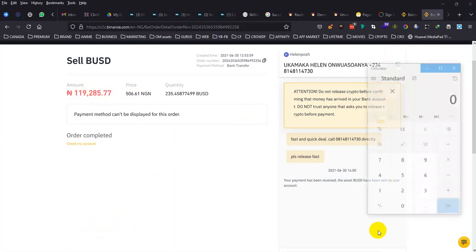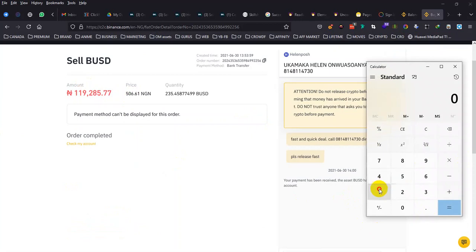So let's put on our calculator and say 119,200 divided by, let's say, 245. So this is 486 compared to the 465, 470. They don't even give you 470, they give 465 that your Payoneer fund buyers will pay you. So you can see that going through this process gives you much more money than what your Payoneer fund buyers will pay you.